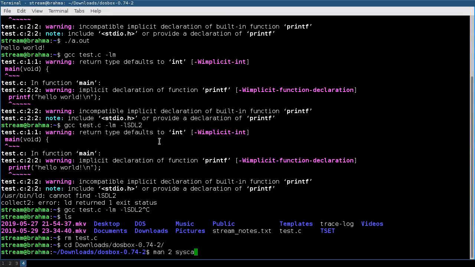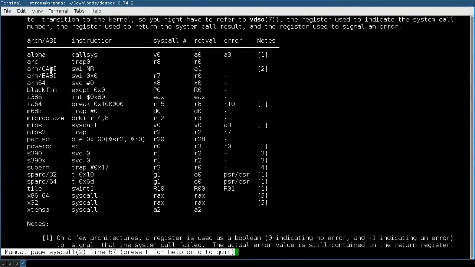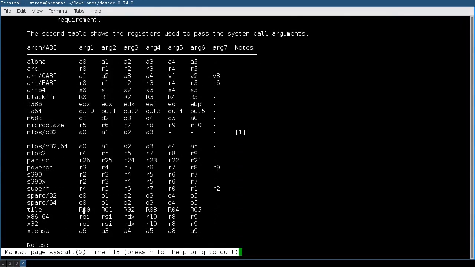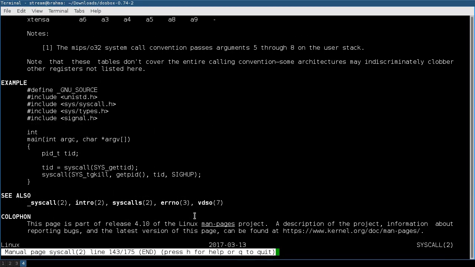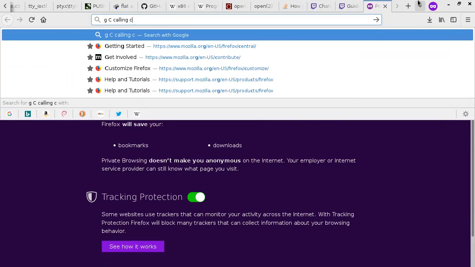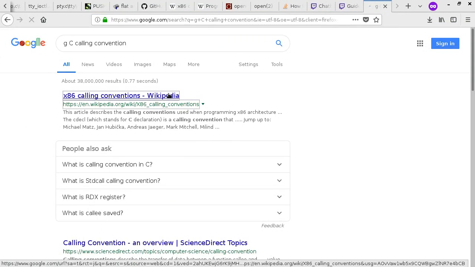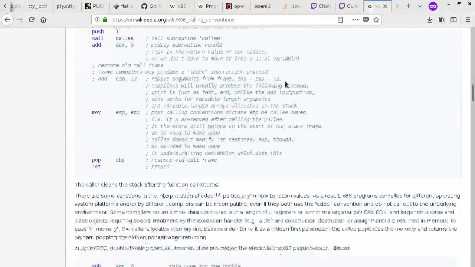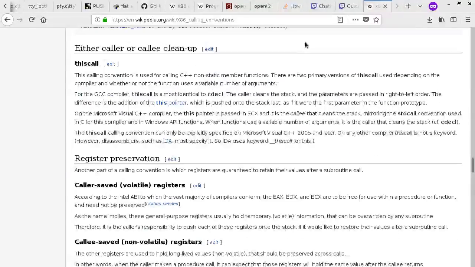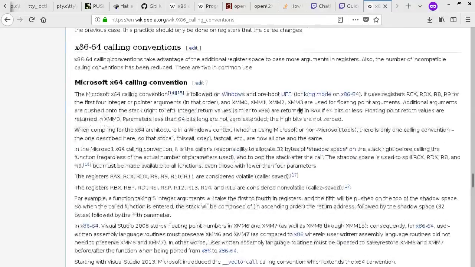So if I look up Linux's syscall list, you can see that when I do syscall, I give it the syscall number, it gives me back RAX, the return value, and it will possibly use all these registers to read stuff in and clobber them. C has an interesting calling convention. The C calling convention basically says that there's the callee and the caller, and when you call a function, you're responsible for saving registers, and then the function will clobber them.